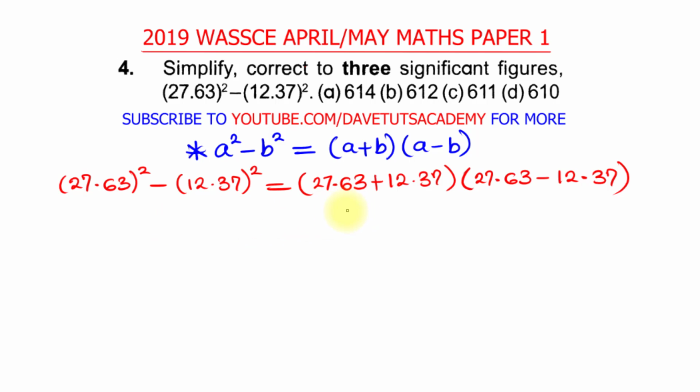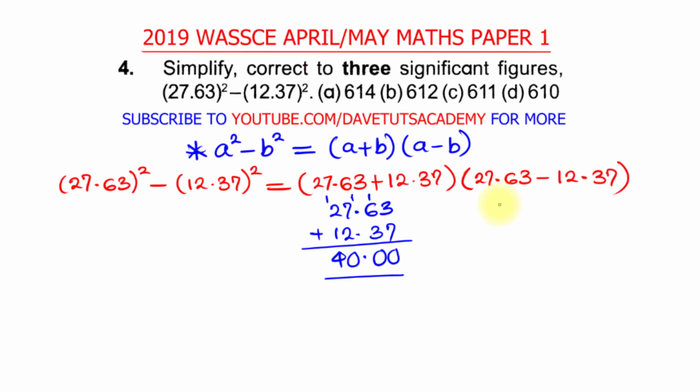Let's do it like this. We have 27.63 and we want to add 12.37 to that. What are we going to get? 3 plus 7, that is 10. So I write 0 and bring my 1 forward. 6 plus 3, that is 9. 9 plus 1, that is 10. Again, I write 0. There's a remaining 1. 7 plus 2, that is 9. 9 plus 1, that is 10 again. I still have 1 that I can bring forward here. Then 2 plus 1 plus this particular 1, that will be 4. So here I have 40 as the answer.